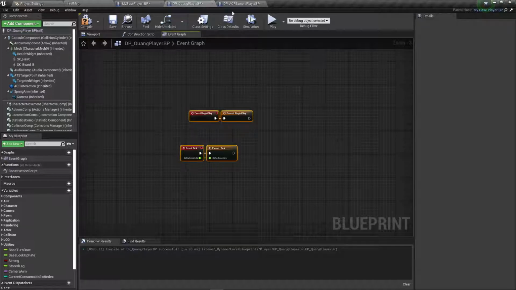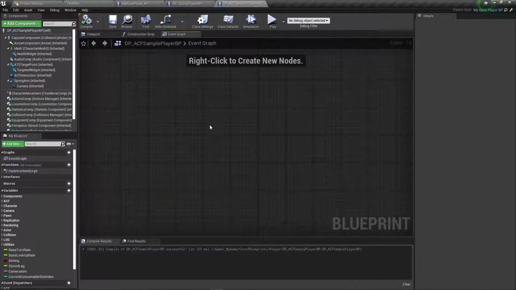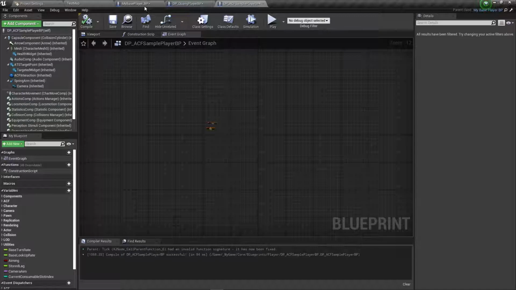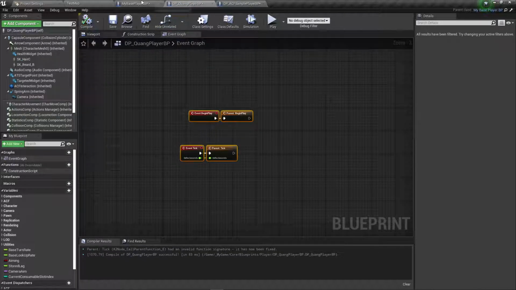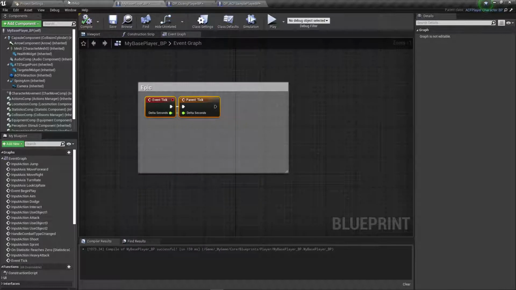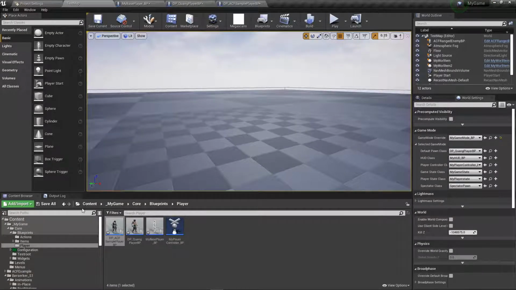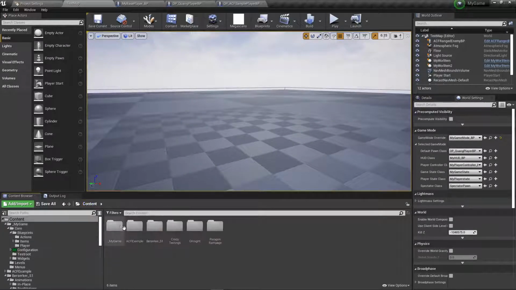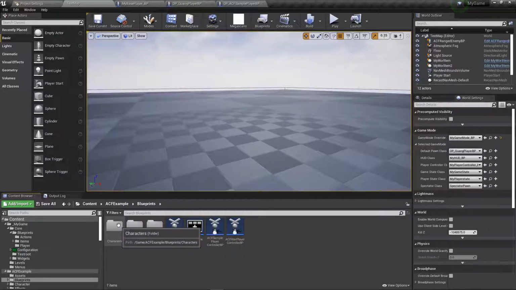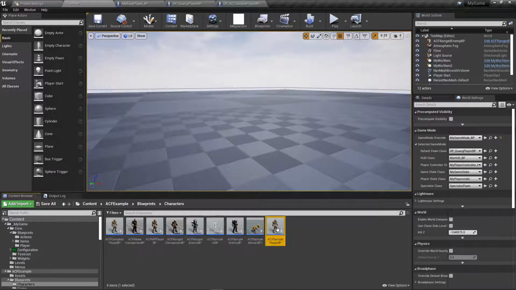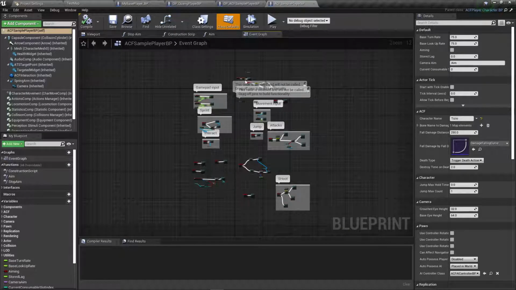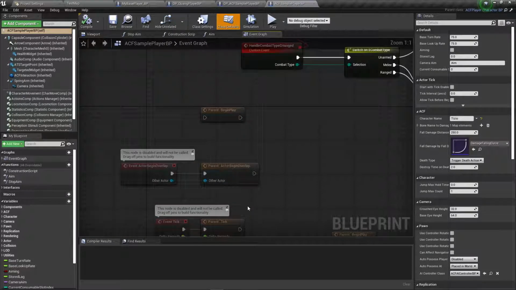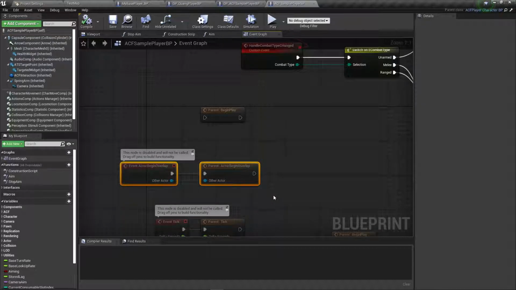Copy this. Compile. Compile quickly. Save everything. Yep. But now I'm going to quickly go to look at them. They are normally here. What was it? Actor begin overlap. So this one is not here.